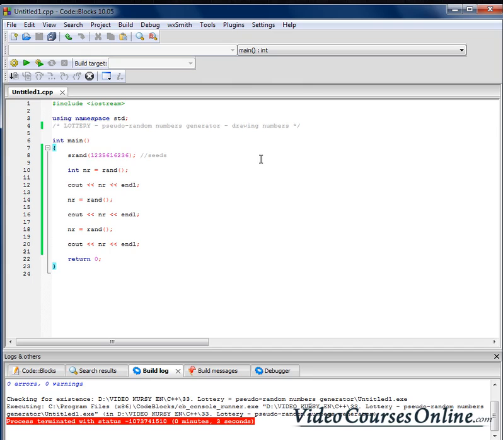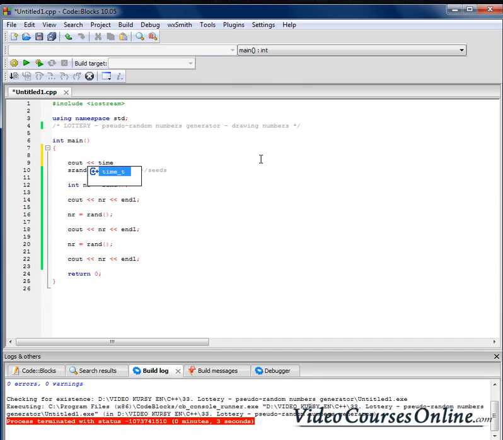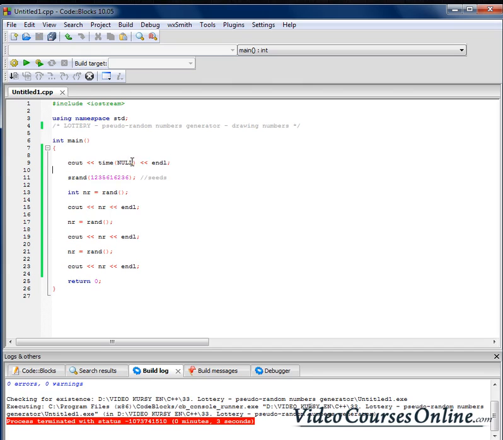Tell me, what thing in our world is changing every second? Well, I just told you. It is time. Look, we can send to the output the result of the function that is called time. And here, we can send as an argument null, because this function is taking as a parameter a pointer.